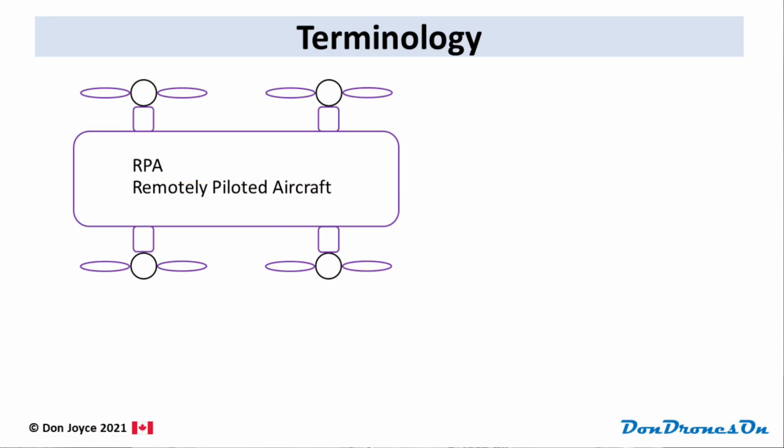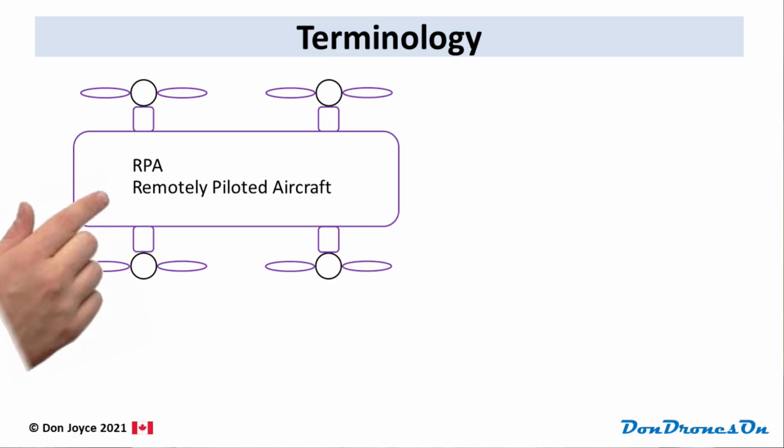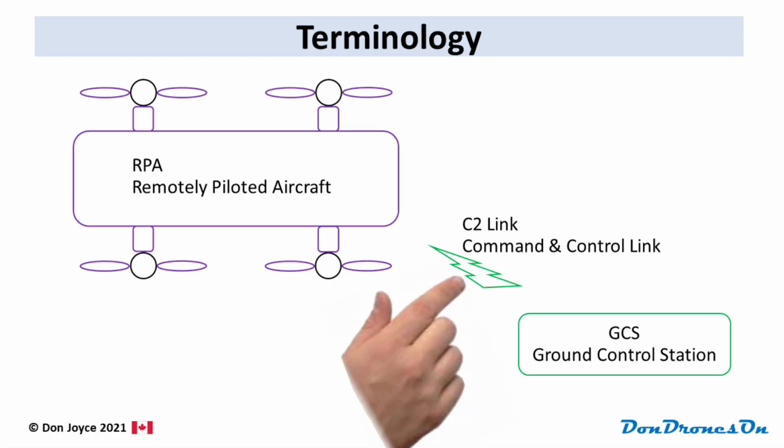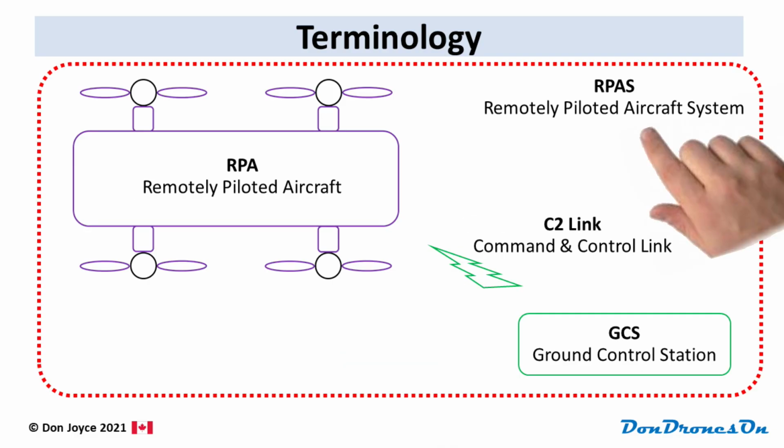A quick review of terminology. In Canada, your drone, this lovely blimp of a beast in this diagram, you'll see why, is officially called an RPA, or remotely piloted aircraft. Sometimes you'll see a lowercase s in front of that to mean a small RPA. Your controller is called the GCS, or Ground Control Station, which communicates with the RPA via a Command and Control, or C2, radio link. The whole thing combined is called an RPAS, or Remotely Piloted Aircraft System.